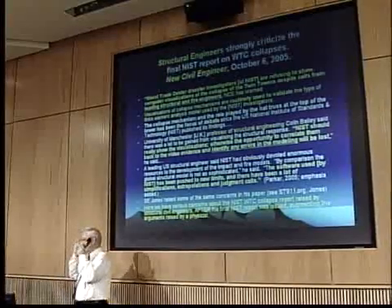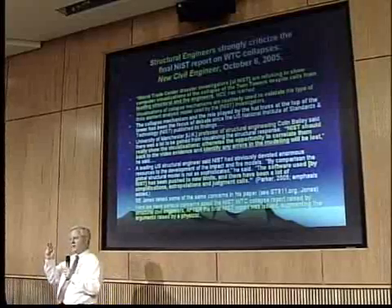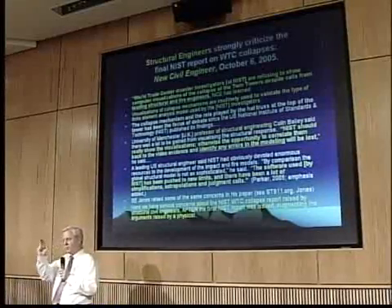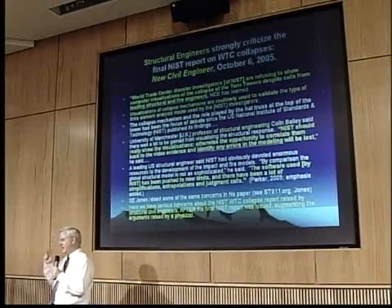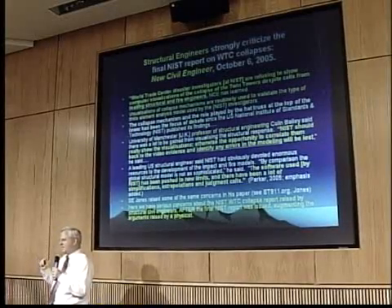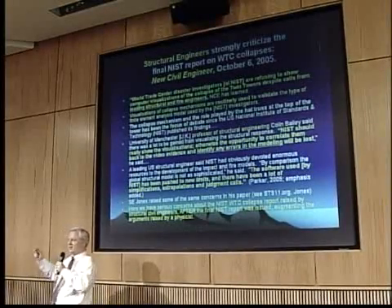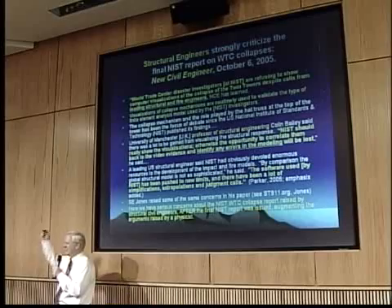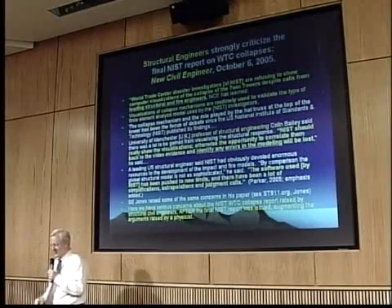Just looking at it first, like you have blinders on — we'll consider fire, we'll consider damage. Building 7 wasn't hit by a plane, but we'll consider fire. NIST does have a preliminary report on it, and that's all they talk about there. They say they see no evidence for explosives in Building 7. I'm saying: open your eyes. It falls straight down very rapidly. There are squibs coming off — I'll talk about those.